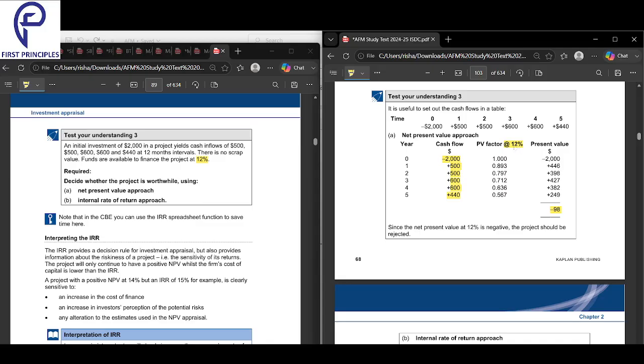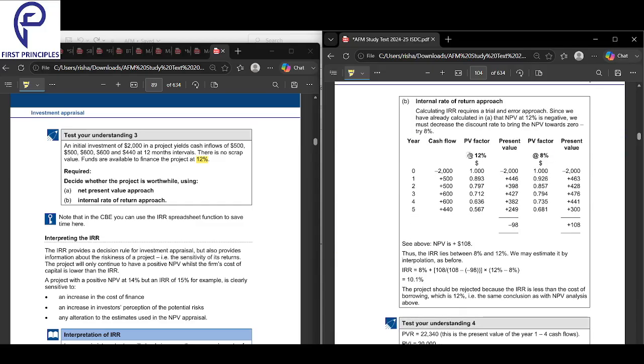Now what you do is you do the same thing, with a different rate. You take 8% here; 12% was there. So you just take a lower rate. Now you see what the NPV is here. If the NPV was negative, then you take a lower rate to get a positive NPV. If your NPV was positive, you need a negative NPV, so you take a higher rate to get a negative NPV.